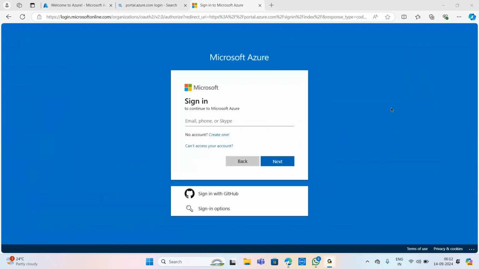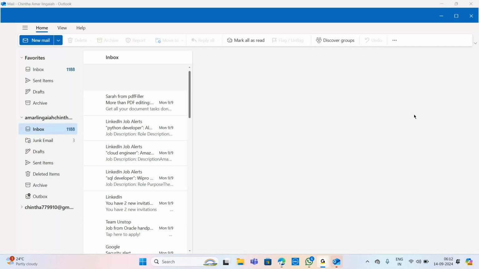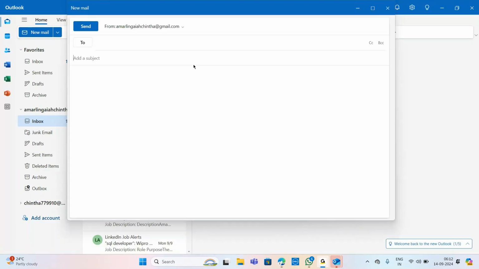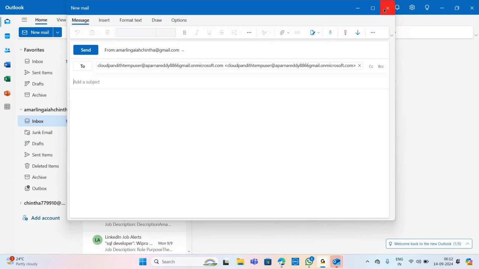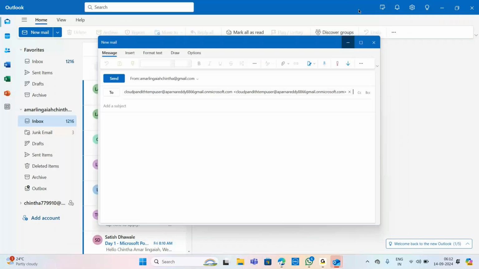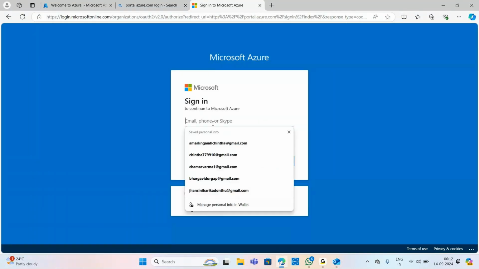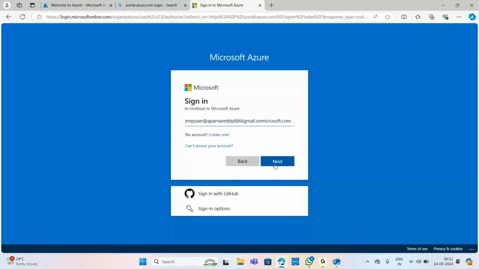If anybody already logged into Azure but you don't have a subscription, at the right top you have user, click on that and you will see something called sign in with a different account. That is the place where you have to put the new username and password that I have given. So that's why I told you to copy paste. Okay, click next.